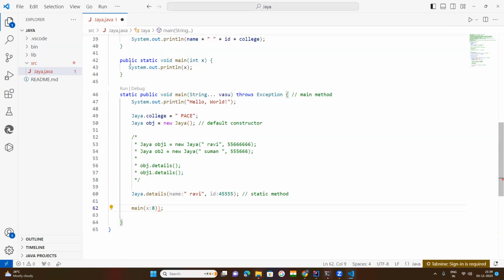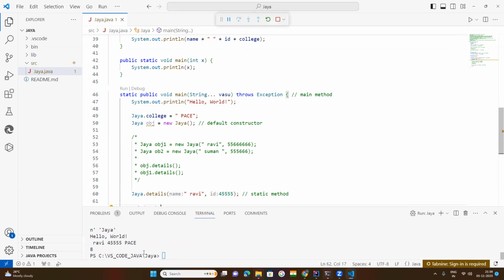Public means this method is visible to JVM, it can be accessed. Static means no need to create the object. So if you remove this, now it will be executed. Where is the value? This is the 8 you are getting here.